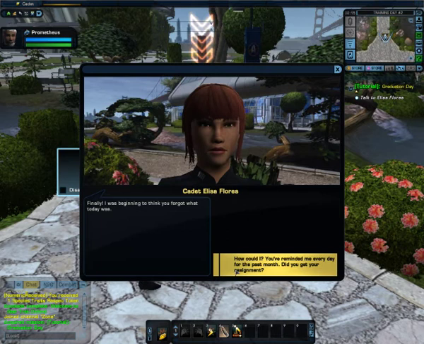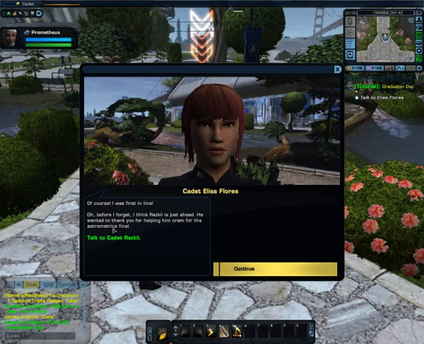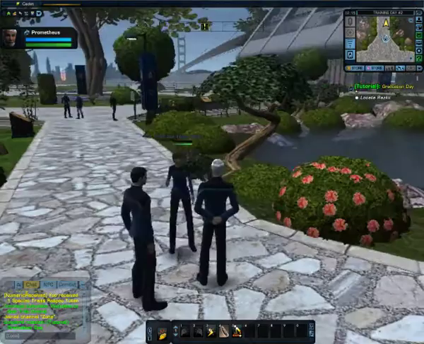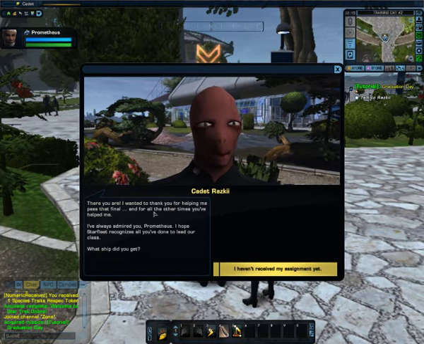Oh, before I forget, I think Razicki is just ahead. He wanted to thank you for helping me cram for the astrometrics final. There you are. I wanted to thank you for helping me pass that final, and for all the other times you've helped me. I've always admired you. I hope Starfleet recognizes all you've done to lead our class. What ship did you get? I haven't received my assignment yet.